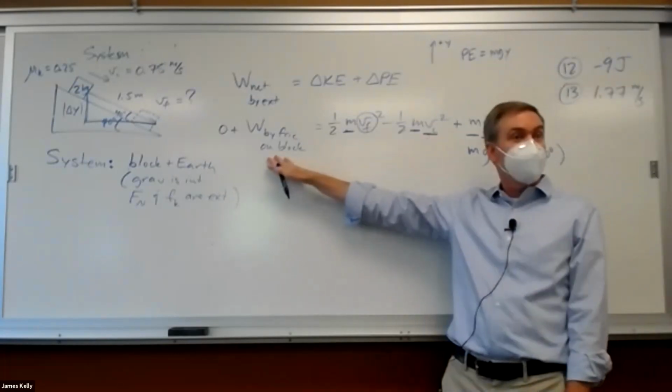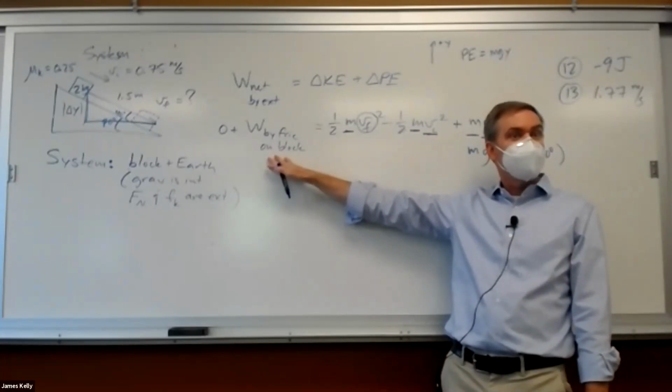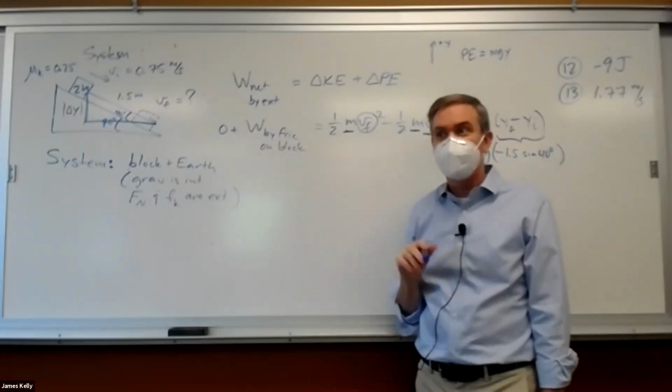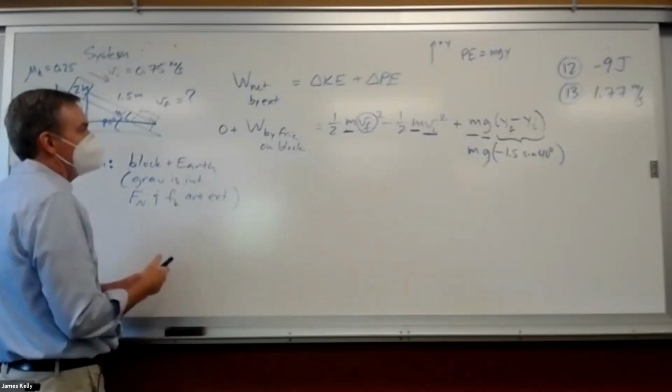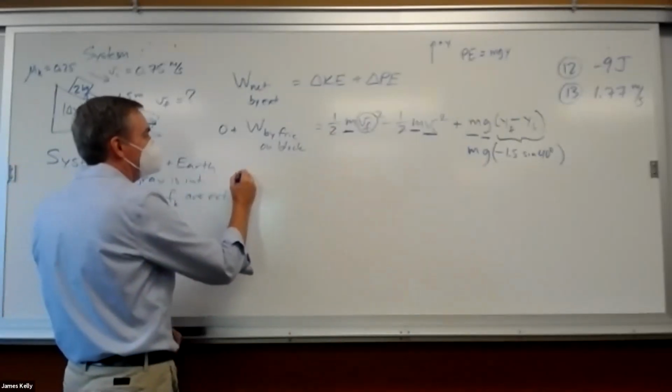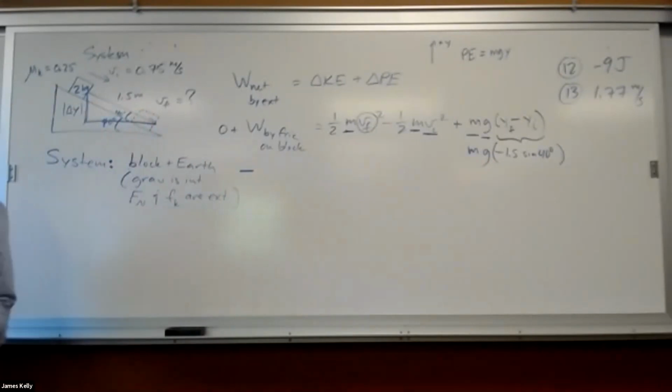So now I need to worry about this. How much work is done by friction as it moves down the plane there? Positive, negative, or 0? Negative. One of the reasons it's so good to ask yourself that is that it's easy to forget the sign of these things. You might just calculate the magnitude of the work and then forget about it. So as soon as I know it's negative, I put that minus sign there to be a placeholder for me.